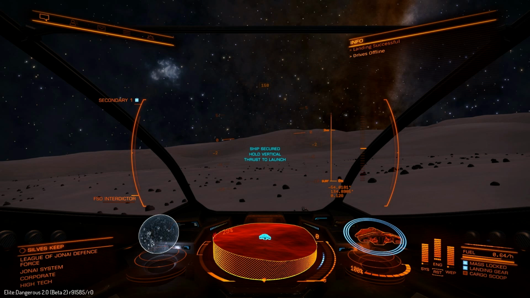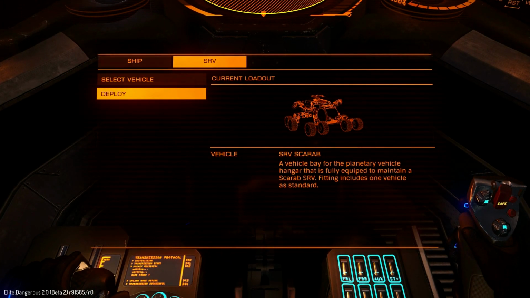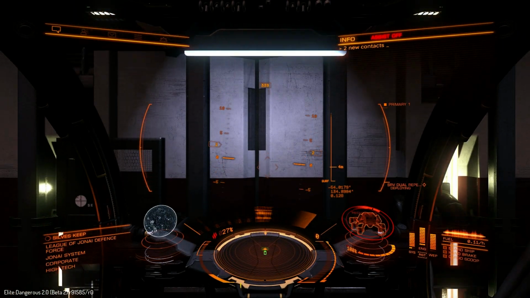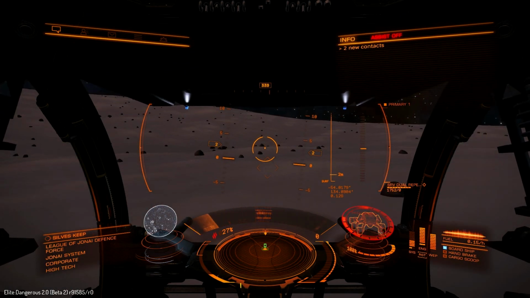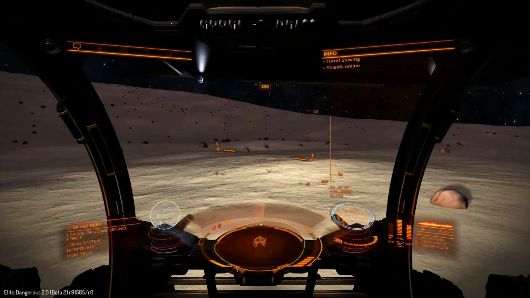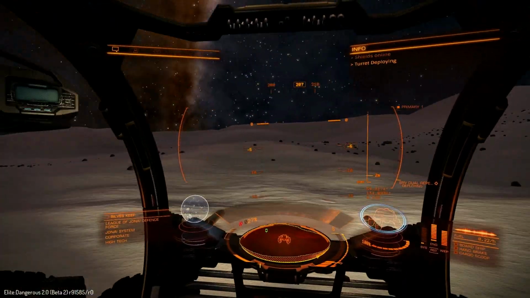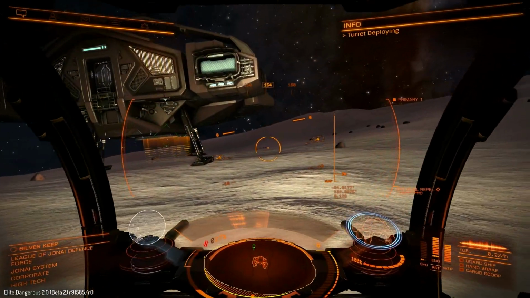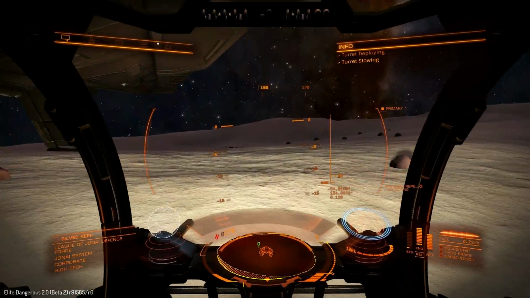So, what we are going to do is have a look down at our SRV. So, let's deploy this vehicle. And there we are, getting up out of our seat. And here we are in the SRV. There's our wheels unfolding. So let's reverse. Oh, I don't think I can reverse out of here. So let us take this very slowly because, as aforementioned, this is an icy planet. And there we are. There's our ship. Just look at how big that thing is. Because we are in something that's kind of larger than most cars.